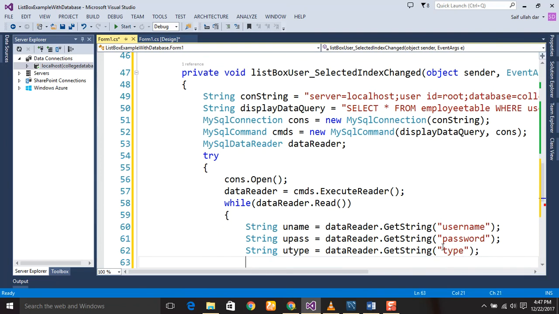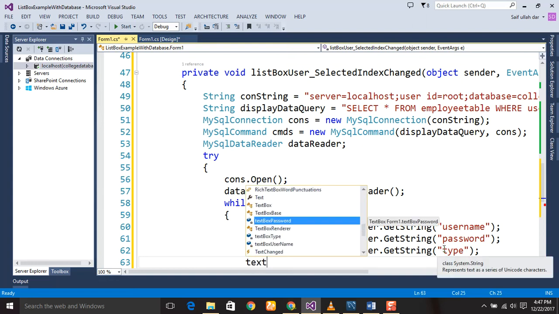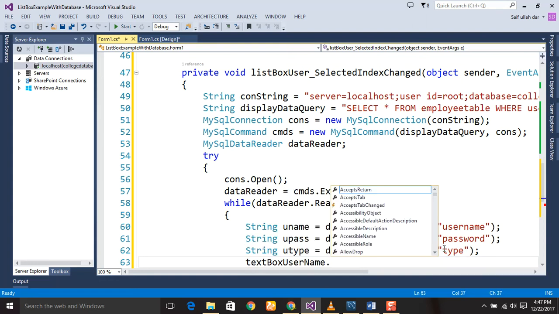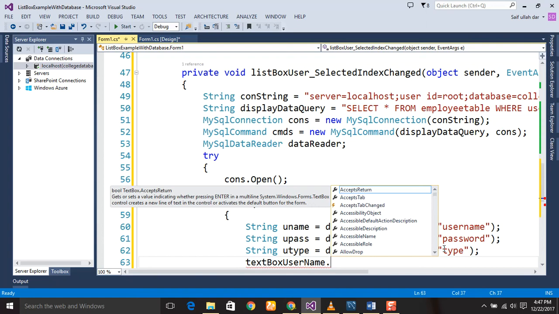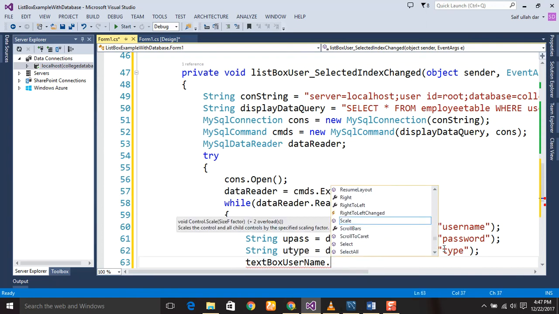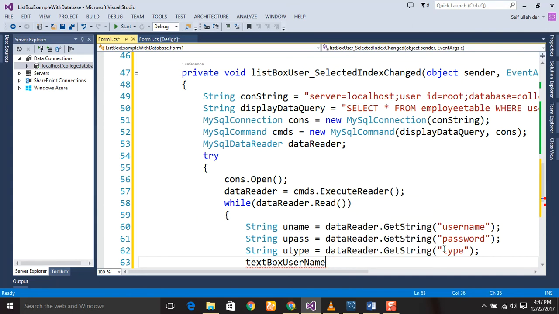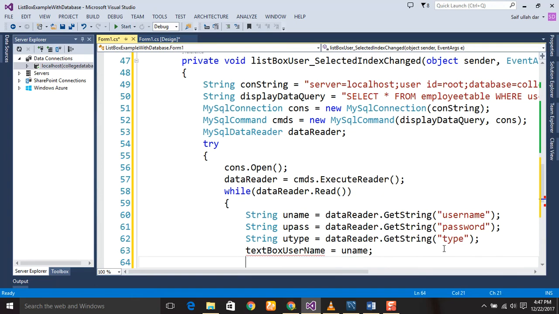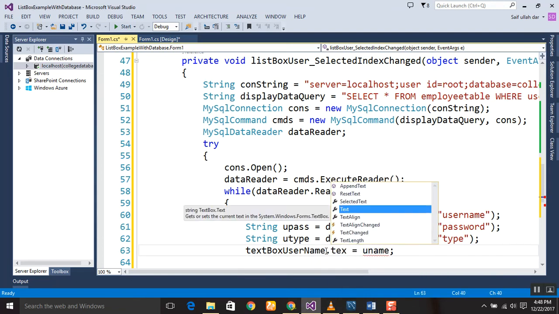Okay. Now we will place these values in the text boxes. Text box username dot text is equal to uname, so we have the dot text property.